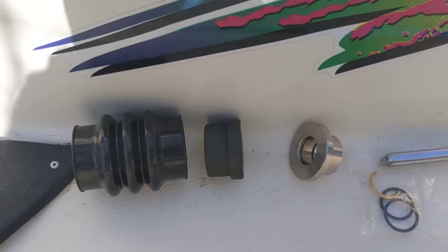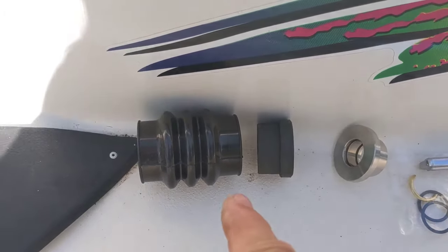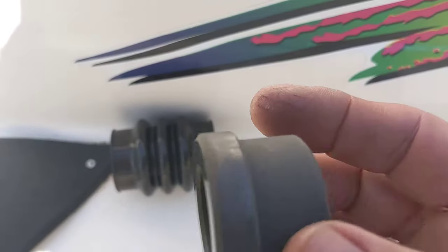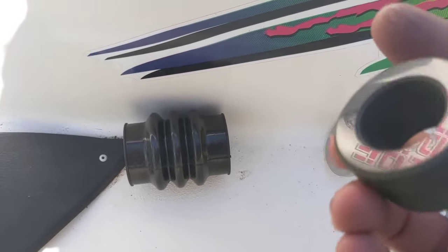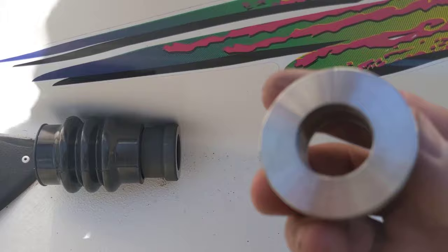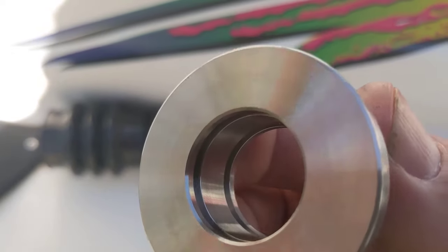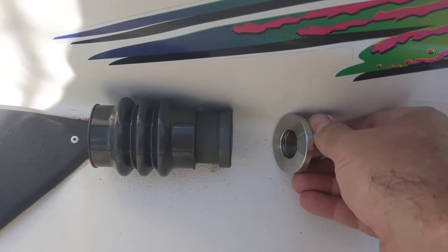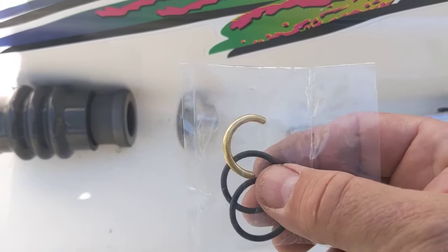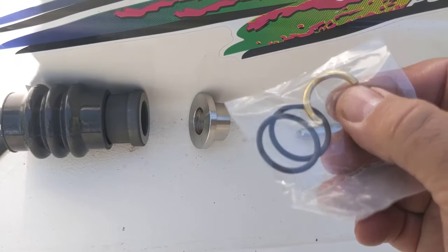This is what the replacement part looks like from West Side Marine. We've got a new boot here, and that's the carbon ring — just a piece of carbon, harder than charcoal, but it's actually carbon, not carbon steel. It's intended to wear. Then this is the washer that rides up against it and it is not intended to wear — a perfectly smooth surface so that when it mates up against the carbon you have a perfect seal. The new kit also comes with some o-rings that go inside that slip ring.